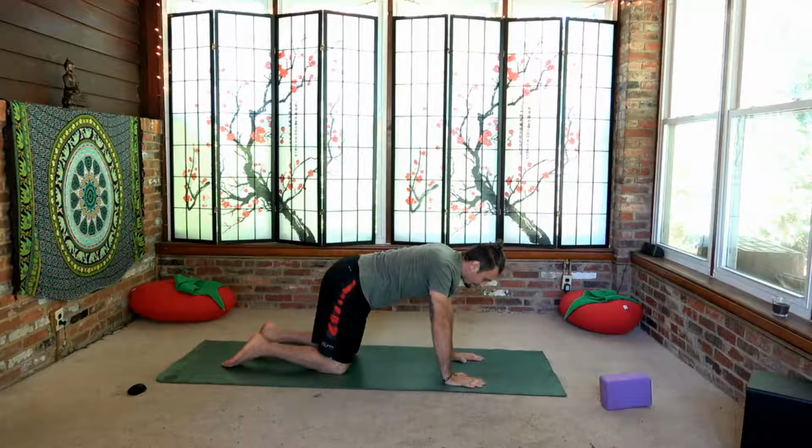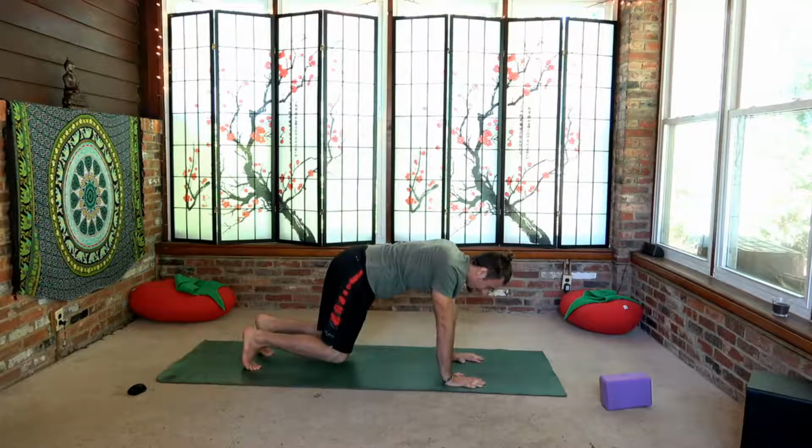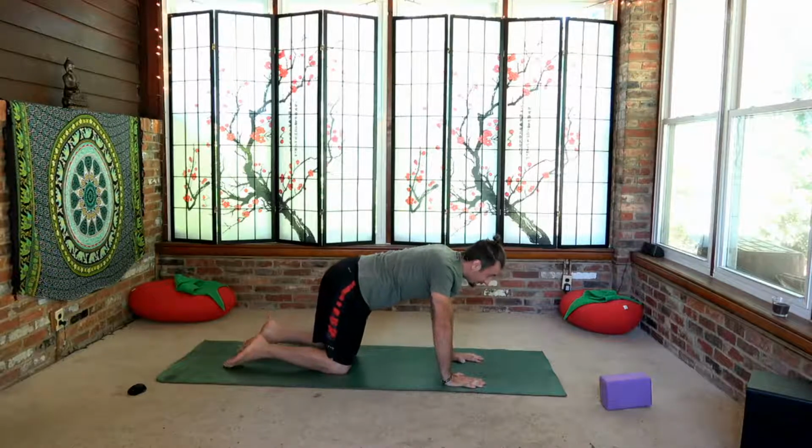Now, from neutral, tuck your toes here. Press the palms down, grip through the fingers, and float the knees up. Draw your core in nice and tight. We're going to hold for 5. Good, for 3. And one more breath. Lower the knees, inhale, drop the belly, gaze forward.